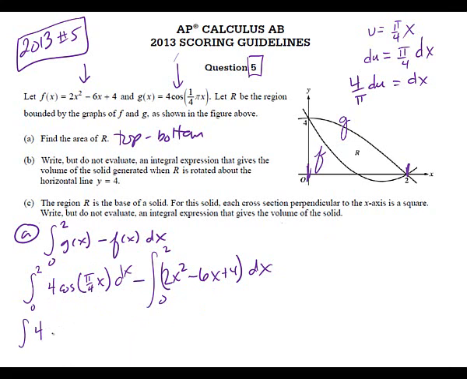So we've got 4. What am I going to put in for this pi over 4x? U. For the dx, I'm putting in 4 over pi du. Notice I took my limits off temporarily. All right, what's 4 times 4? 16 over pi. When I integrate cosine, what do we get? Sine. Instead of writing u, what could I write?